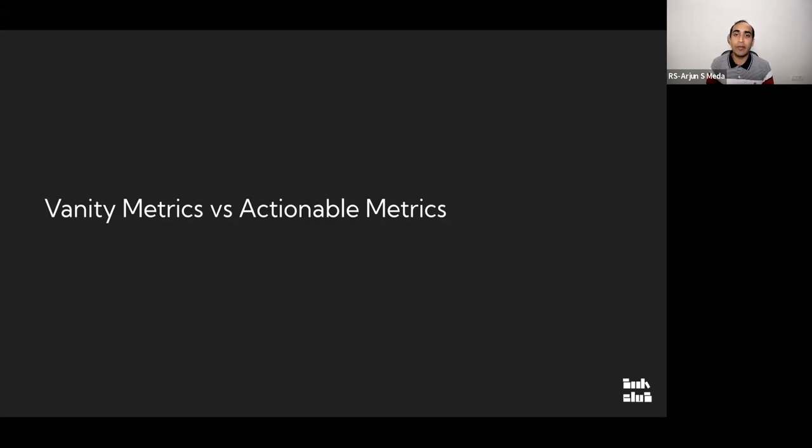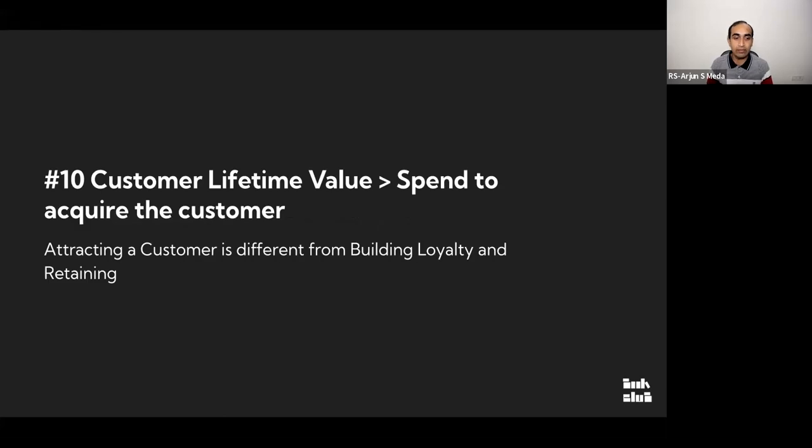When there was a survey done among 400 companies, the net promoter score, the range would be like -100 to 100. In this case, it was an average of 16. That means most of the companies have a long way to go in terms of understanding their product and improving it so that the customers absolutely love it. Next slide. And the last idea in this book is customer lifetime value.